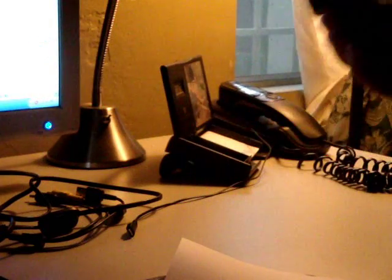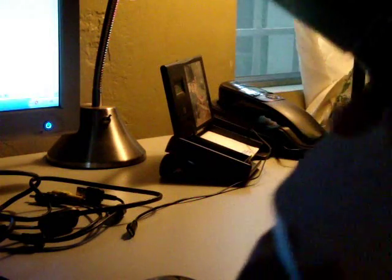Here's a cut test for the Ontario Rat 1. I'll just be doing a simple paper cut test to give you guys an idea of how sharp this thing is as soon as it's out of the box.